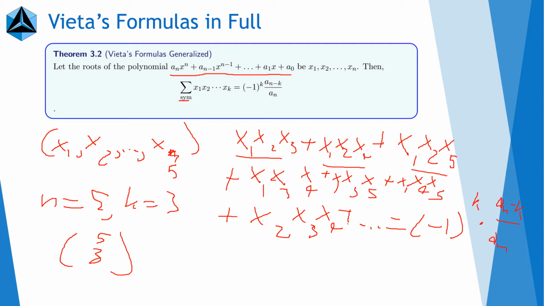And the proof of this is very similar to the proof of Vieta's formula for quadratics, as in we basically use the factored form. So like a sub n times x minus x1 times x minus x2 all the way up to x minus xn, and then we just expand that out and equate all the coefficients. So the coefficient of x to the n minus 1 has to be equal to the coefficient of x to the n minus 1 of the other version of the polynomial. And so that's how we come up with all these formulas. It's quite intuitive, actually.